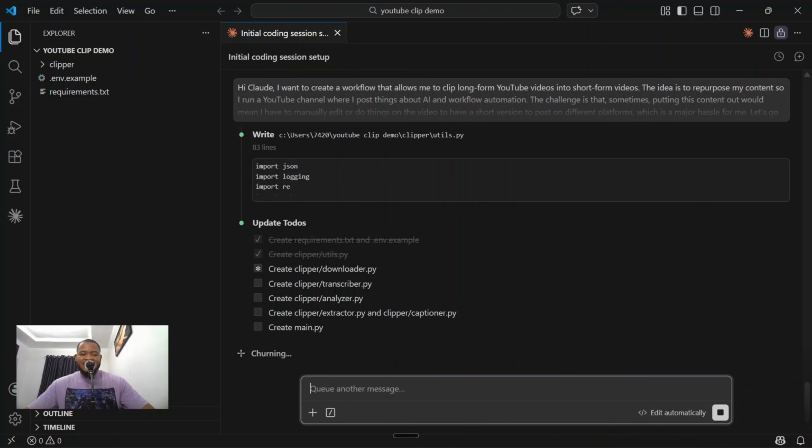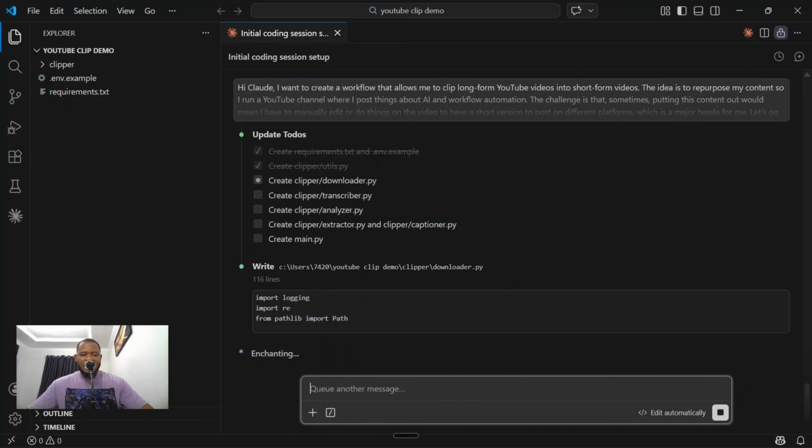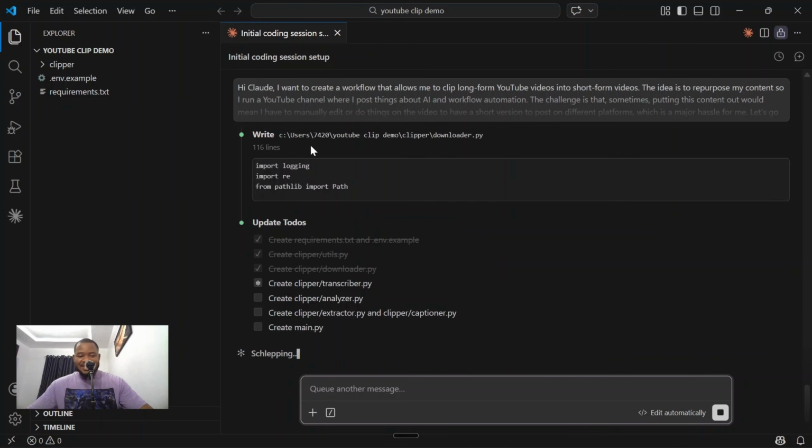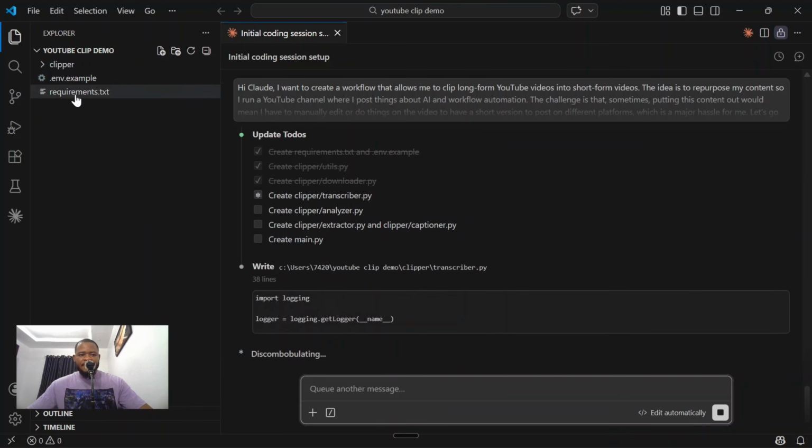All right, so you can see it actually created a to-do list for itself. So it wants to create the requirements, create this particular tool, create this one now. As it is creating them, it's actually ticking them off, right? So it has ticked that it has done this, now it has ticked that it has done this, and you can see now it's creating all of these different things, which is actually what it's doing now.